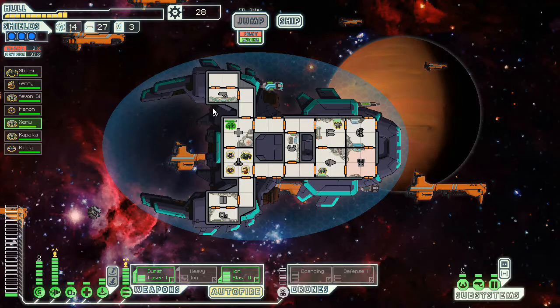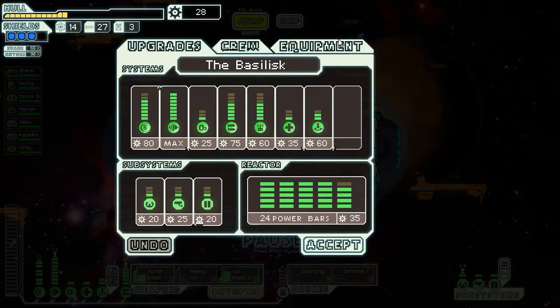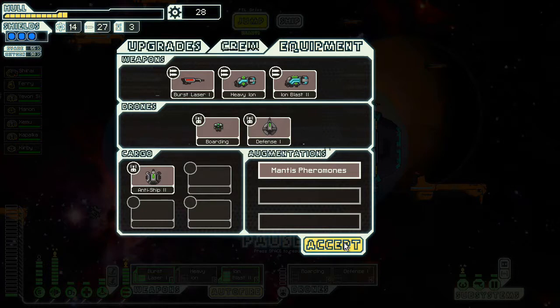Kind of, sort of. Defensive drones, or are you going to barrage them with anti-ship? Anti-ship. Yup. Actually, the plan was to have... let's see, what does the final thing have? Defensive drone is not useful for the final ship. It's boarding drone and anti-ship that I need.